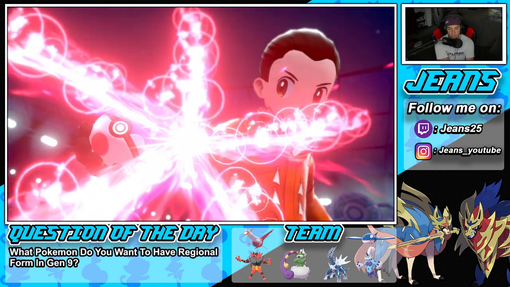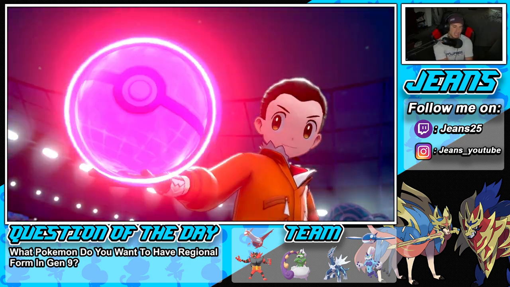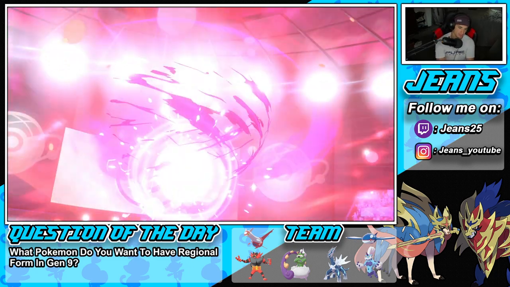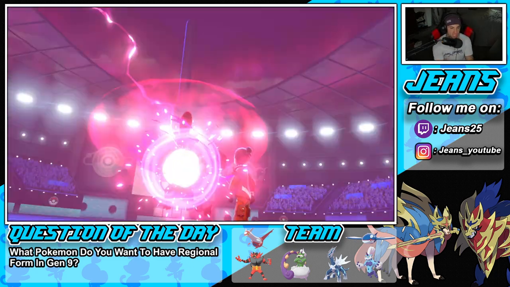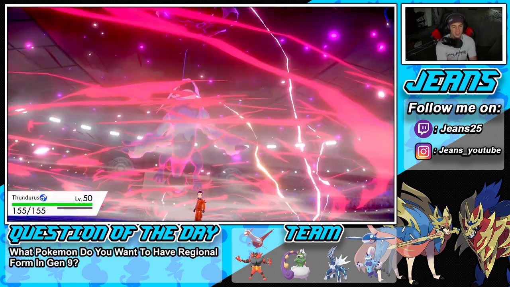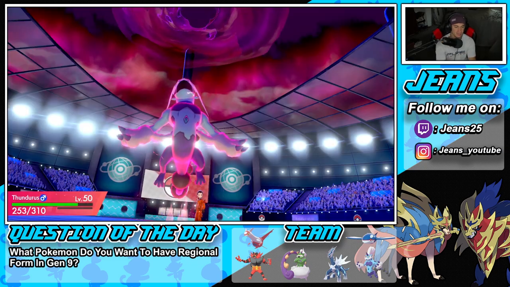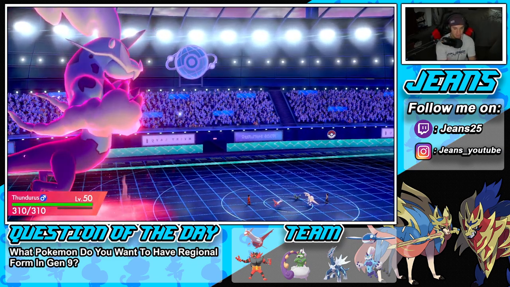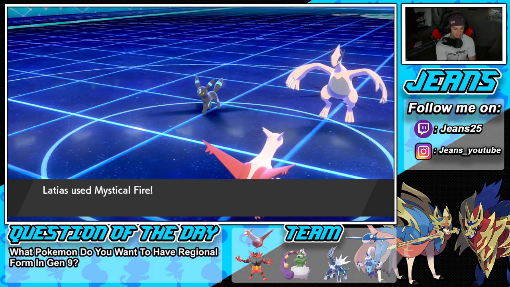The Latias can go for a Mystical Fire. We're just hoping he's not going to swap. We have to watch out for maybe a swap next turn. But we'll see. We shall see. So we're going to straight up Dynamax this thing. Hopefully he's not going for that hard swap early on. I don't think he is. I really do not see him being able to make that read right off the rip with Lugia on the field. But we'll see. No, he does not.